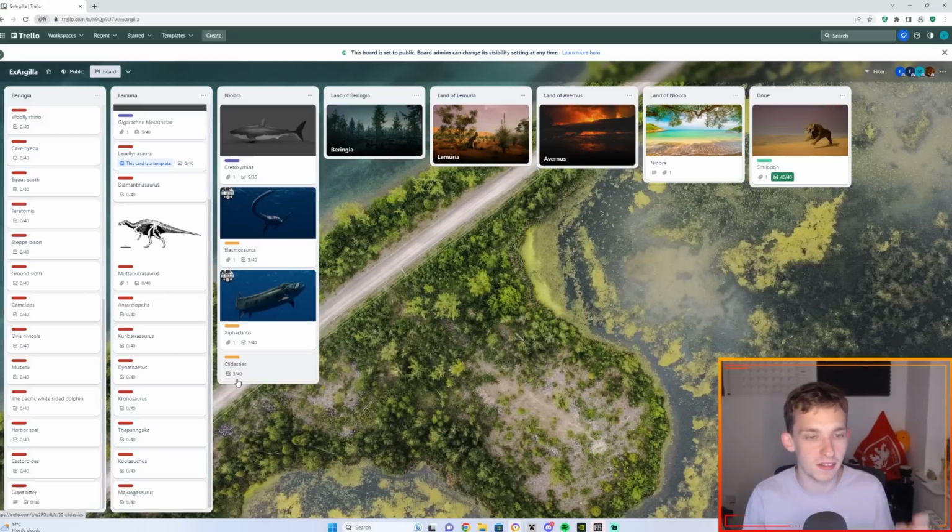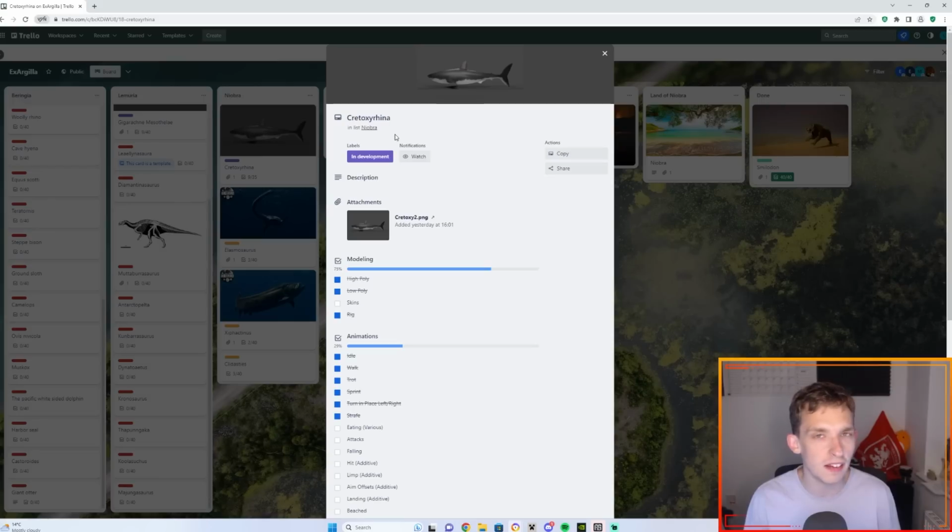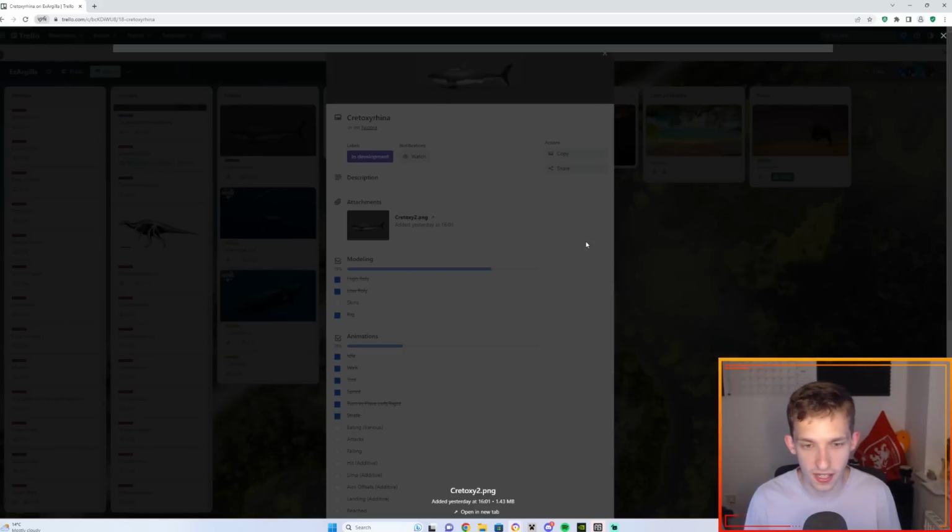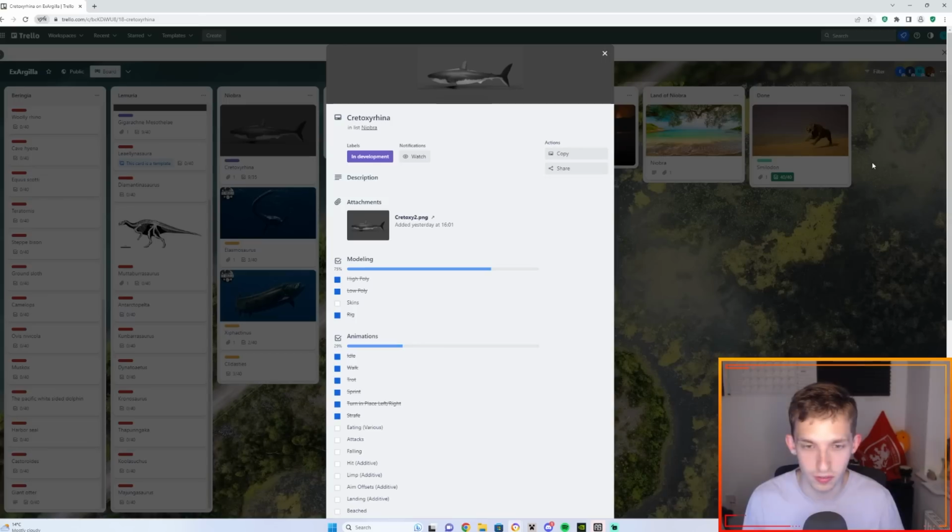The next thing is Neoprowl, which was originally the main thing for this mod group, but I believe the author of this mod kind of just left the modding scene, and it's now been passed on to the other people who've taken over this mod. Regardless, you'll be getting Crotoxyrhina, which is a big shark, and there's the model for it right there.